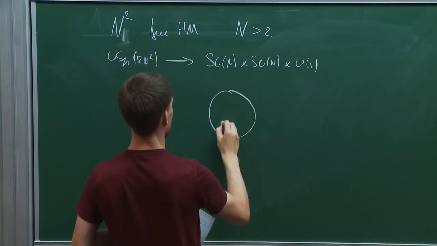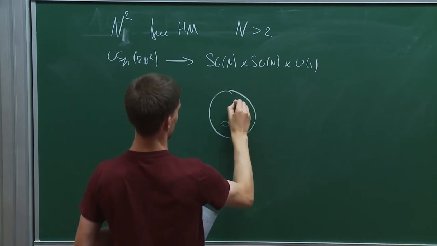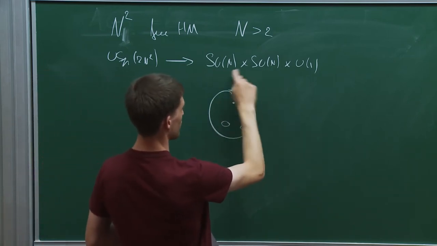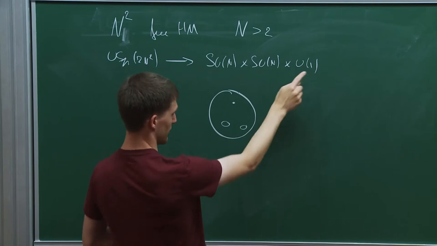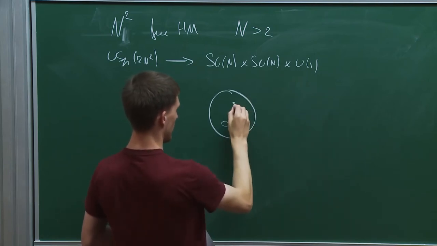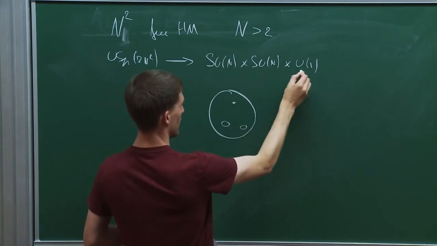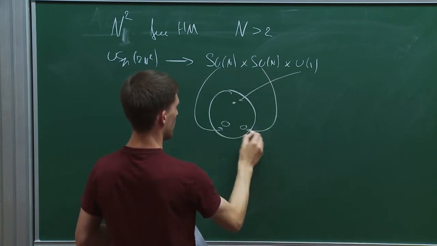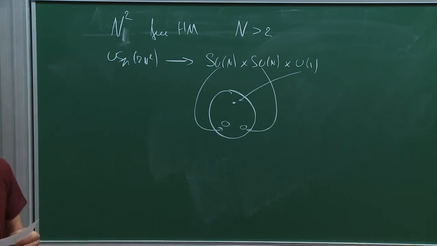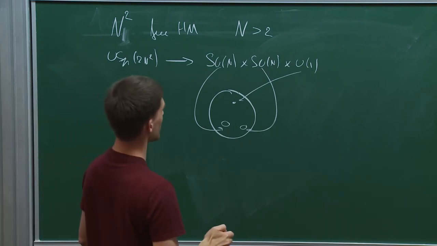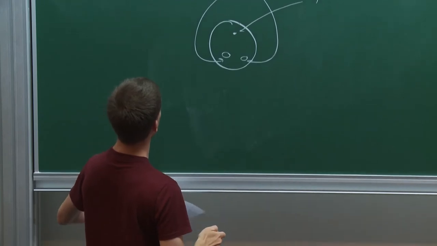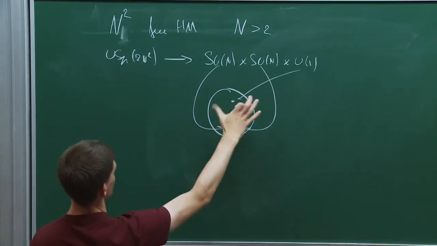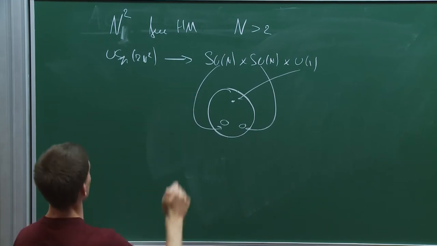But now we need to have two types of punctures, just because I want to associate these flavor symmetries to the punctures, but obviously U1 is not the same as SUn, so I have two types of puncture. The dot corresponds to the U1, and the two circles correspond to the SUn factor. Okay, so now if I have this pictorial representation, I can just run the same game.